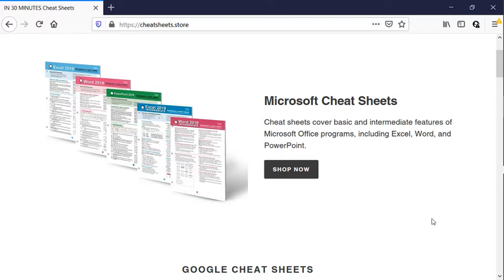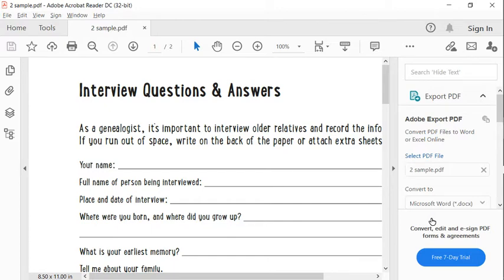And what we're looking at right now is the Windows version of the Adobe software. So actually, let's go there right now. And I have this PDF here. It's opened up in the free version of Adobe Acrobat Reader, if you can see that in the upper left corner there. And you can't really do a whole lot with PDFs in Adobe Acrobat Reader, the free version, other than print them out and look at them.